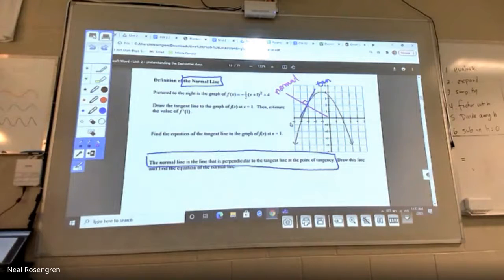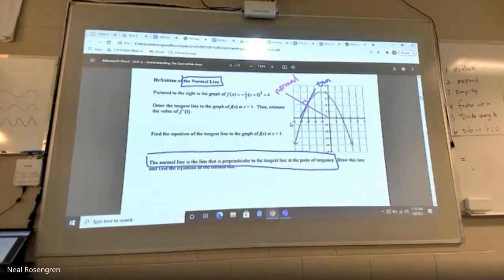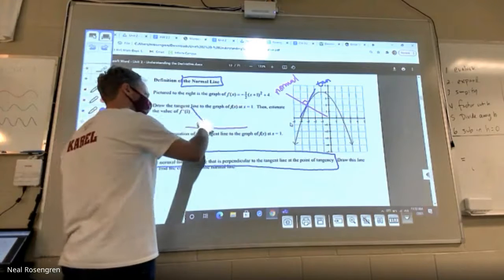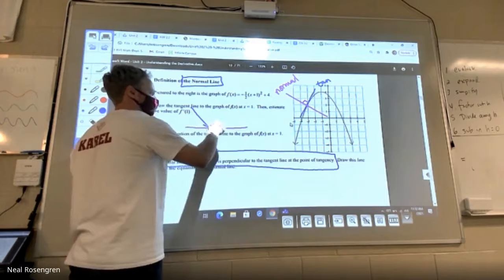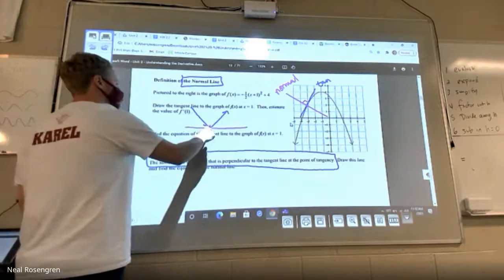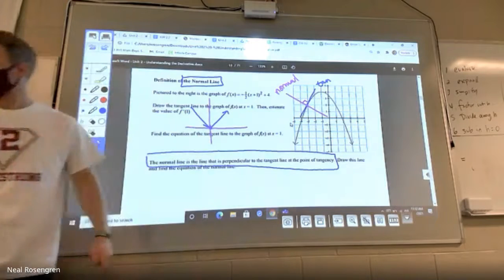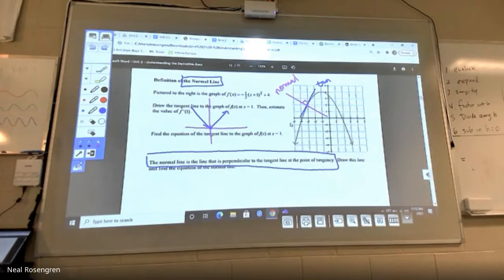That has a lot of applications in physics, in a lot of different ways that I will save for when the time comes. But basically, here's a really good example. Here's a mirror. I'm going to bounce a light off it and watch it reflect. There's my point of tangency. The normal line is the line of symmetry. It's the line of reflection. So it has a lot to do with the way that light moves. But the normal line is perpendicular to the tangent line at that point.